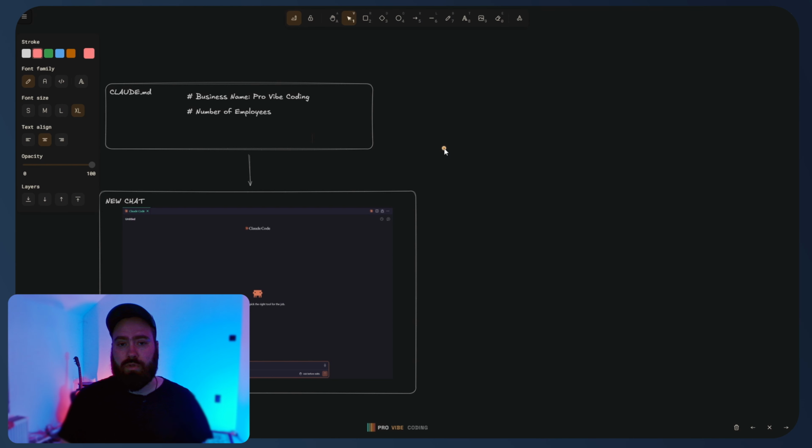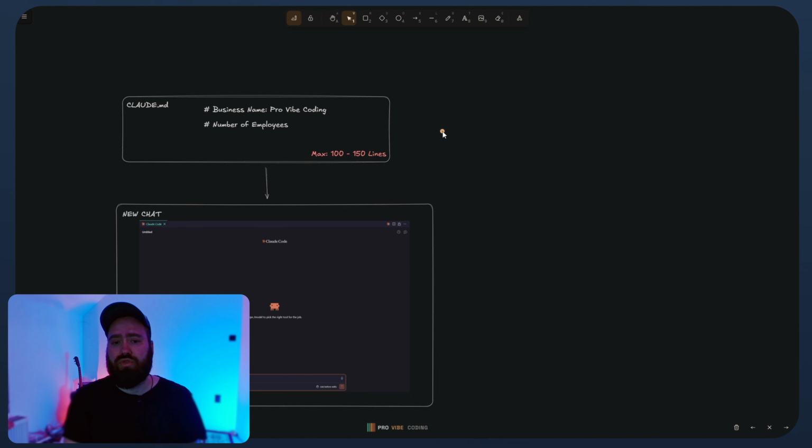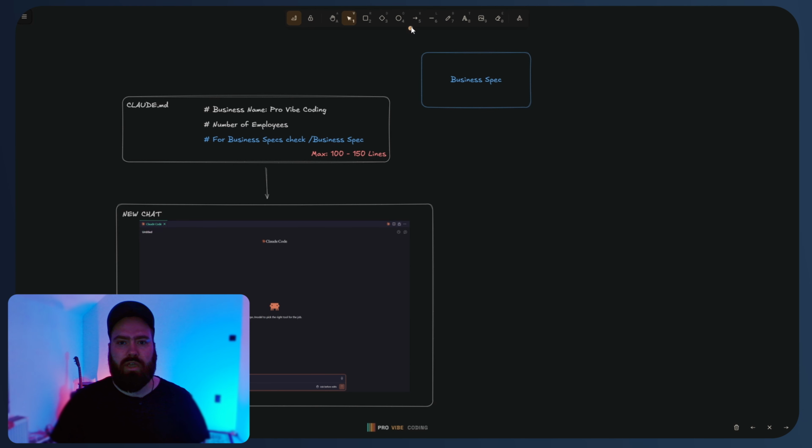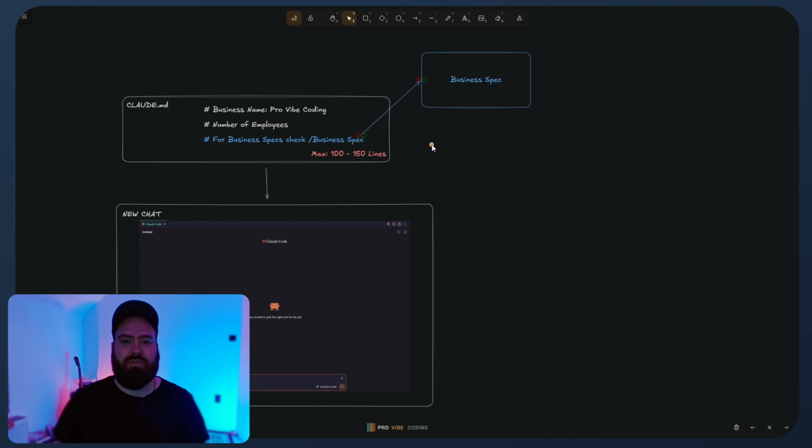The thing with this file is you don't want to have more than 100 to 150 lines of actual text here. What happens if you have more information, more documents in regards to the actual business that you're doing or the project you're actually trying to create, you simply delegate this to either a new folder or an actual MD that just covers in detail the actual thing you want to do here. So for example, let's say we have a folder where we have all our business specifications. What we can do is we can have that specified to Claude, and whenever he hits something he doesn't understand, he just goes through the CLAUDE.md and he simply goes to the actual business specification folder where he can actually see all the information we got in there as well.